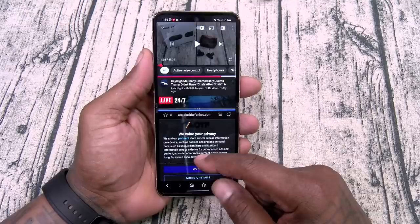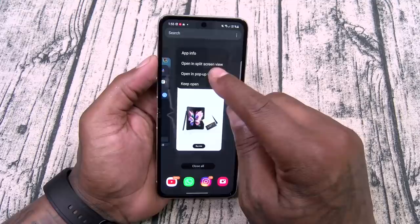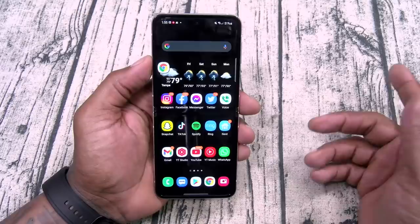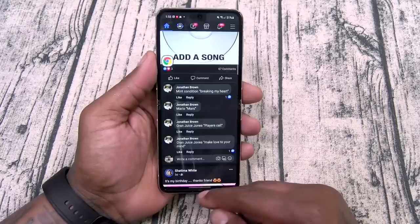Close all this up real quick. Let's try that one more time. Go to Samsung.com. Now I want to show y'all one more thing. Okay, now once this opens up, if I want to, we'll just open this as a pop-up view, right? Then I can minimize this from here into a little ball, just like that. Now, say I go to Facebook, and I'm chilling on Facebook, and I want to go back to that view. Bong, there it is. Open up the website, and I could go shopping while I'm on Facebook at the same time. So this is real multitasking. There's your pop-up views. iPhones, eat your heart out.